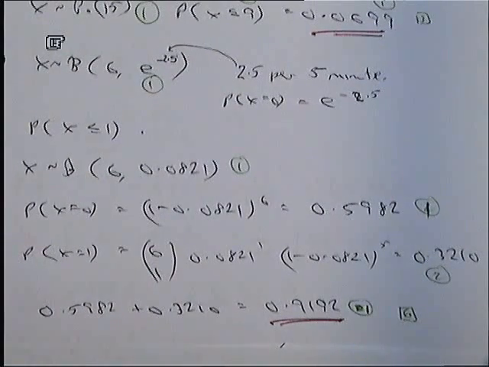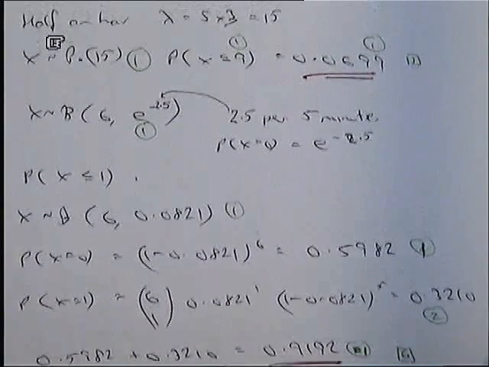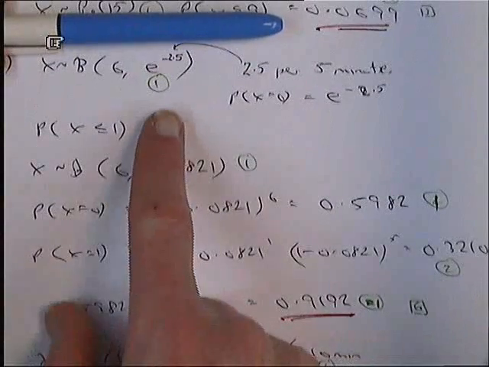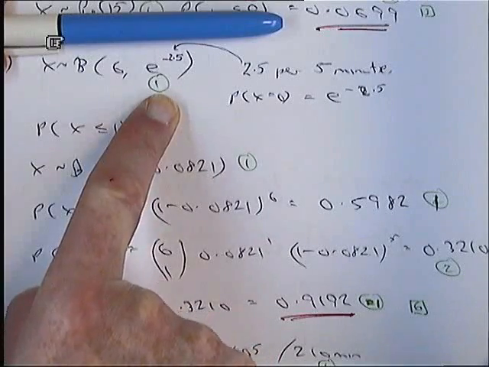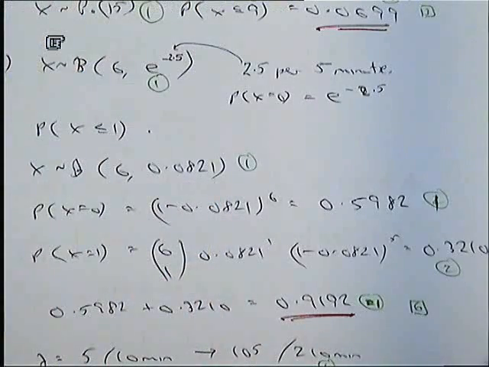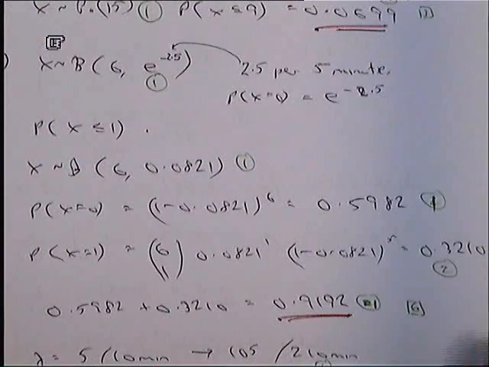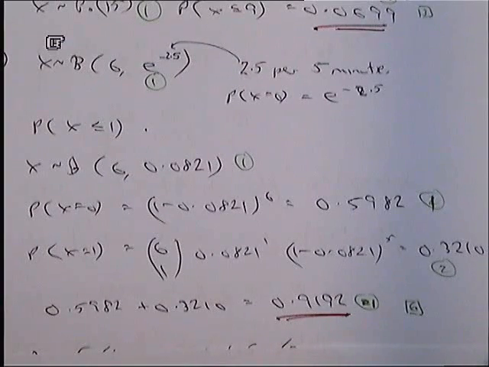So for this part of the question, there are 6 marks. There's a mark for getting this value here, or realising you have to do that. And there's a mark for stating the distribution. There's a mark for getting the x is 0 answer. There are 2 marks for getting the x is 1 answer, because there is more work involved. And there's 1 mark for adding those together. So you get 6 marks altogether for part C.